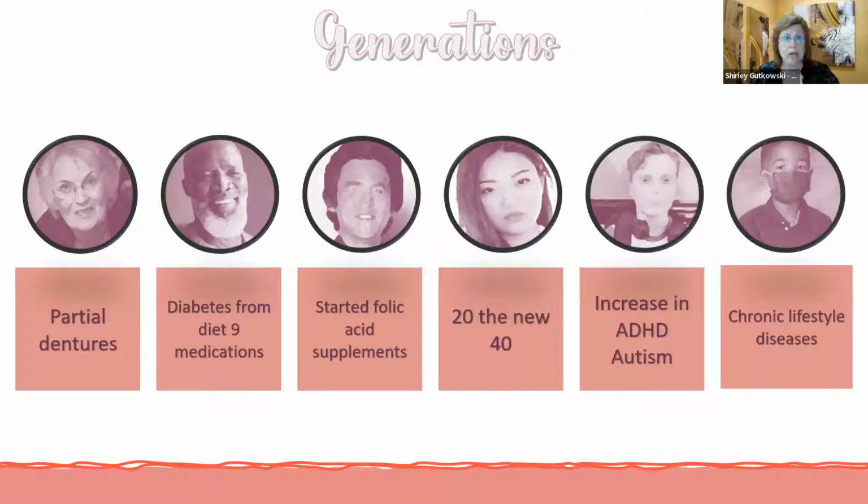So I know that you guys know to switch all your patients to actual food, but I think what's been happening is that we're trying too hard to make it easier so that they're getting food and it's still not food, it's still highly processed. Patients in my age category, a lot of them have diabetes. They are on an average of 9 different medications.